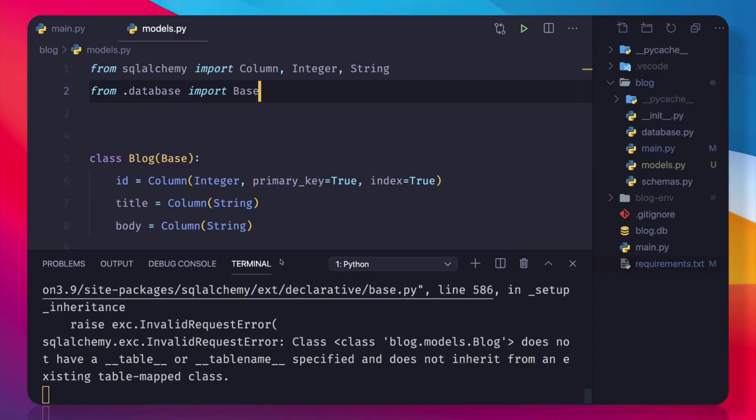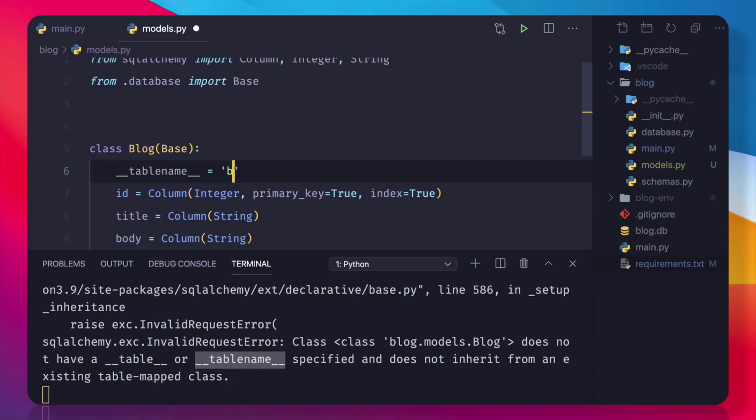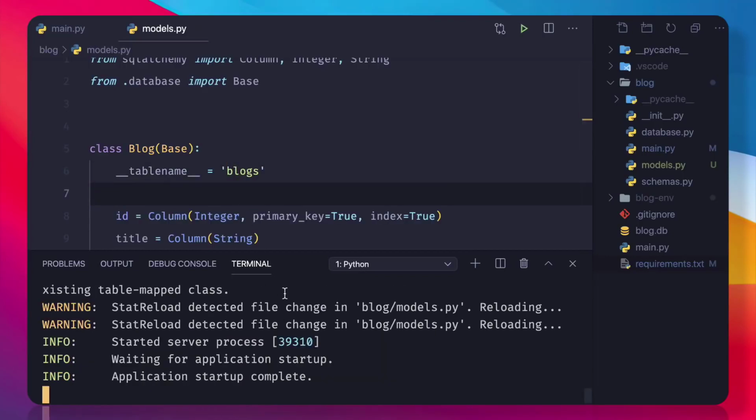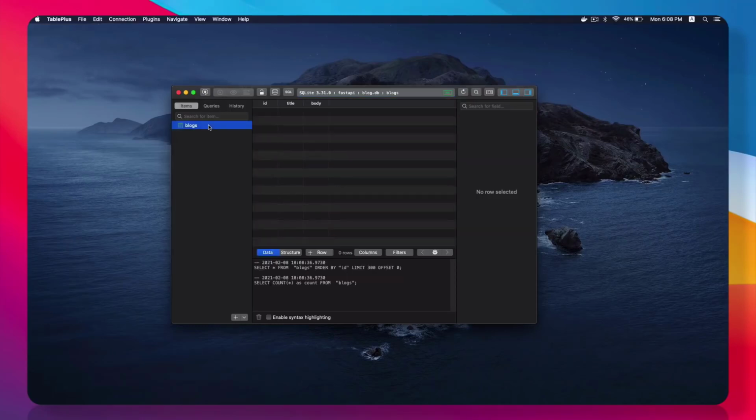Next you can see it has actually executed this file, but then it says you don't have the table name here. So let's define the table name also, which is my table blogs. Cool. One more time, reload, and the application started, no error. This means you can reload this page, and yes, we have the table in the database.